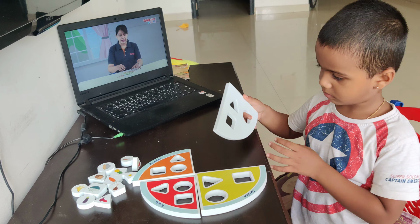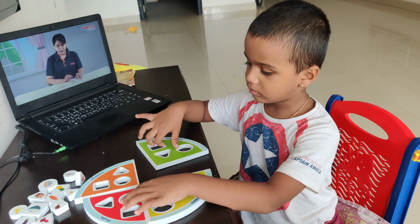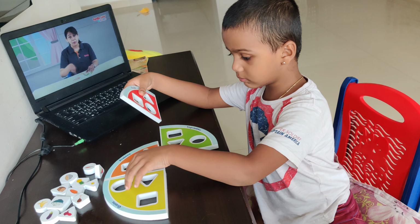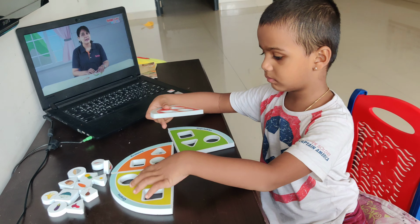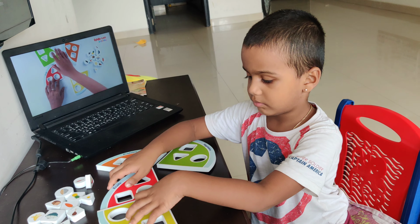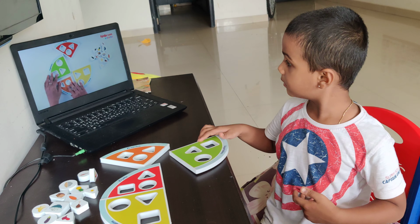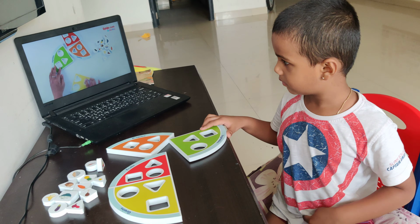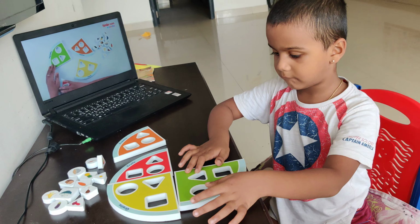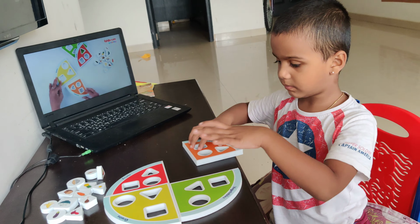Can you arrange these pieces in a circular manner? Do it independently. Try to keep these pieces in a way which forms a proper circle, which looks like a round plate on your table. First one is red color. Aryan, first red color. Good, ma'am. Try to do it independently, okay? Try to keep the pieces by yourself and make it into a circle. I'm also trying, you're also trying.